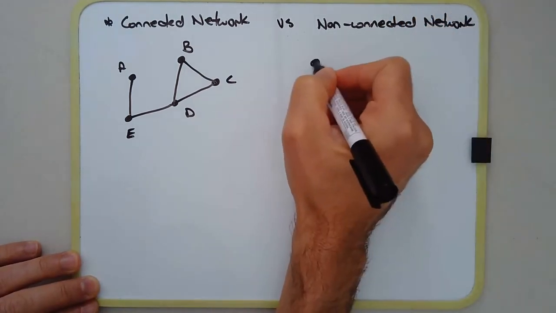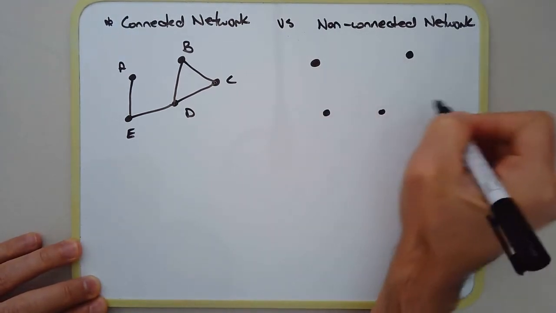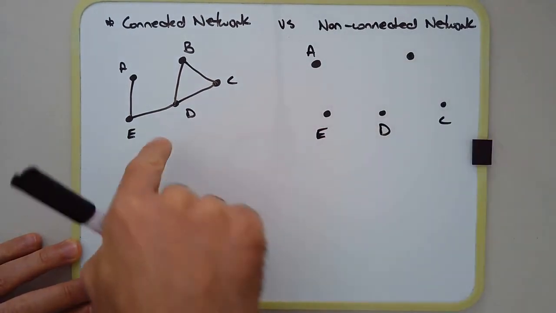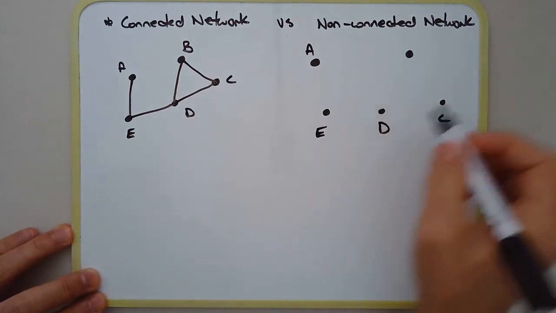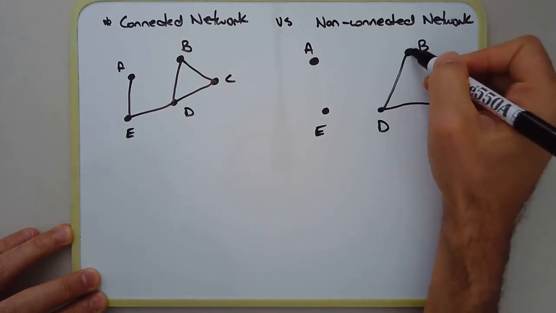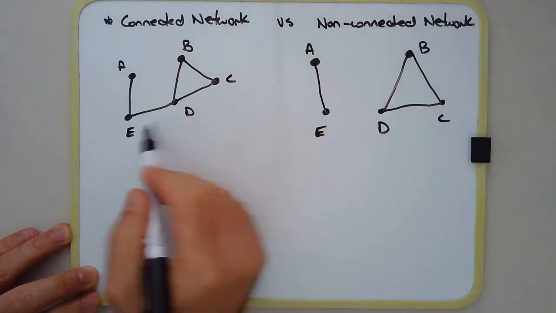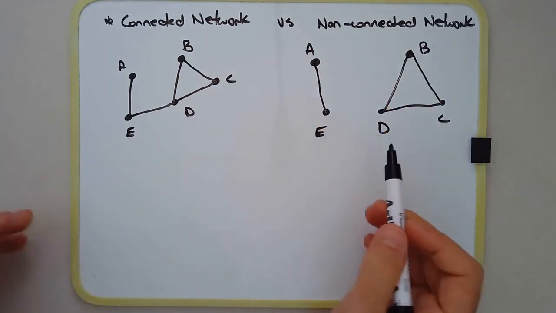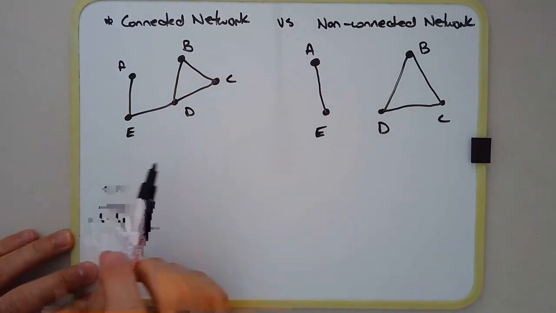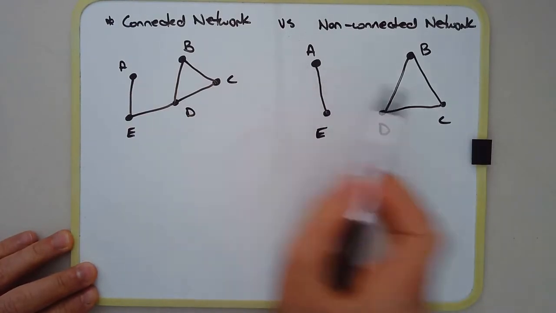An example would be, I might draw a very similar network to the first diagram. There's our closed path, there's our cycle there. And I'm going to join A to E, but something happened to E D. There could have been a road closure or something. This is a non-connected network. In other words, if I chose the same two vertices, A and C, is there a way to get from A to C?